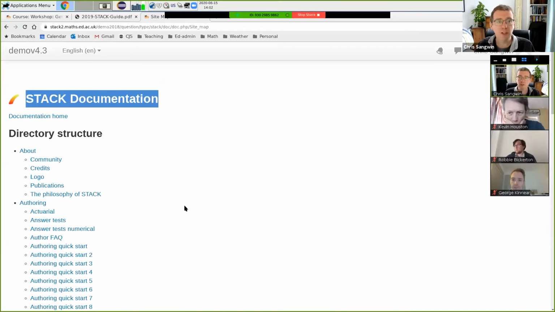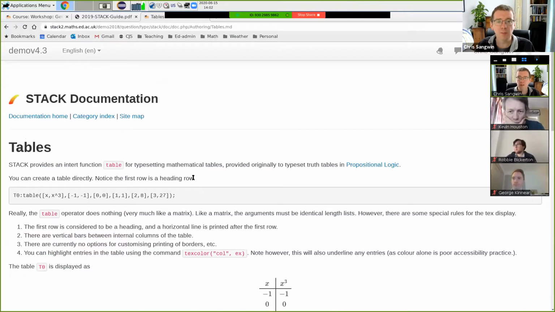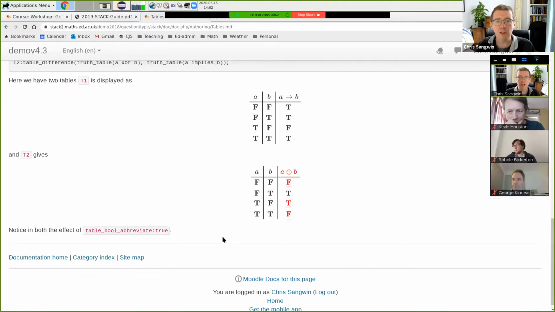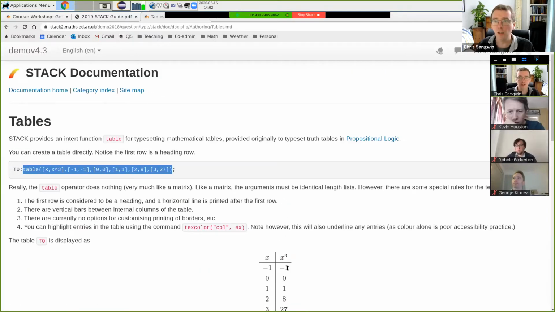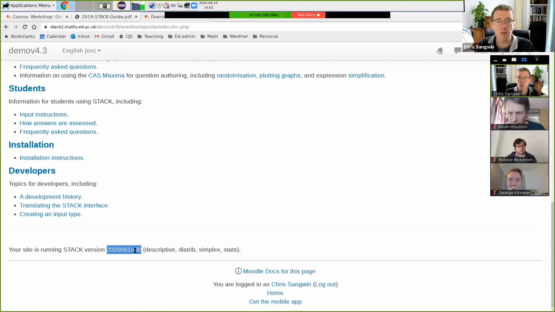So if somebody talks about a feature, you can go in and look at the features. A feature I added very recently was an ability to typeset tables, treating tables as a mathematical object, which is just a list of lists like matrices, but they're typeset in particular ways. When you're providing feedback to students, you can highlight differences in tables in an attractive way. You might want to use those, but if your institution hasn't upgraded, this won't work. You can find out which version you're running by looking at the documentation. If you really want an authoritative answer, the version of Stack you're running, with the optional libraries you may or may not have chosen to install, is listed at the bottom of the documentation page.